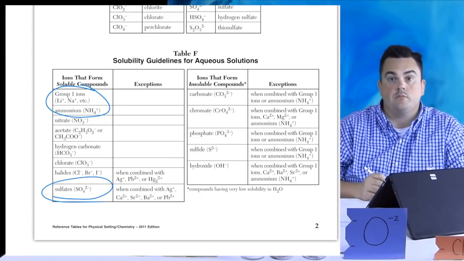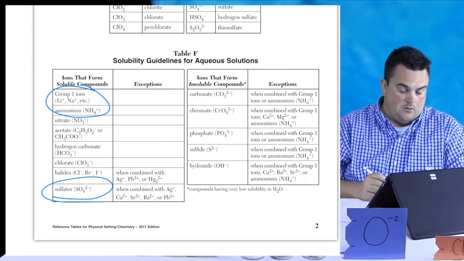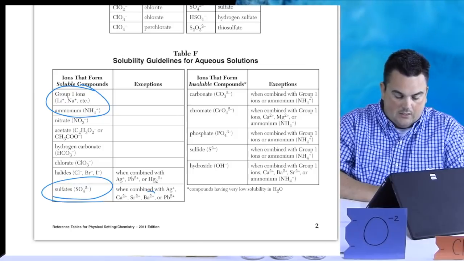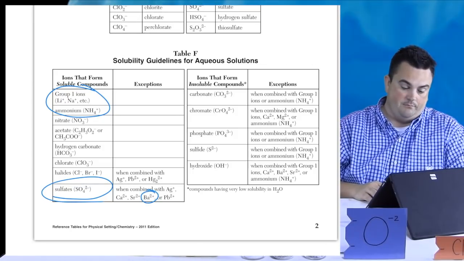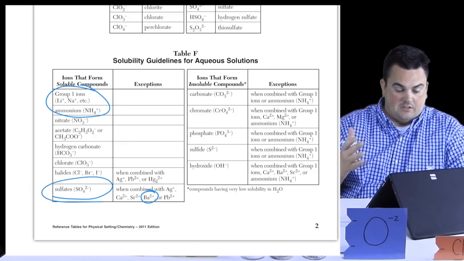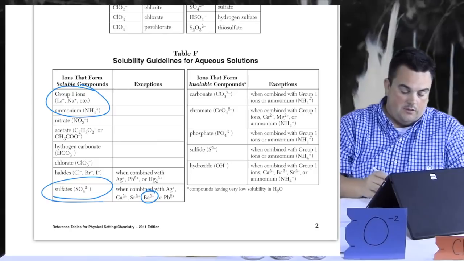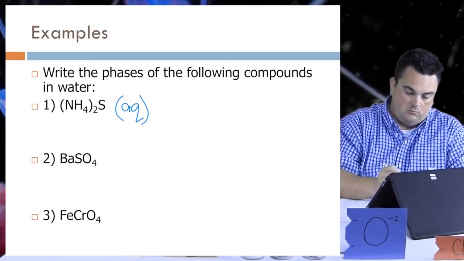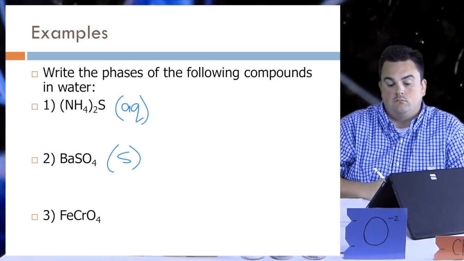So it's aqueous. Oh, we gotta be careful though. We should always check any exceptions. Okay, all right, so this one does have exceptions, and you know what? Ba is one of those exceptions. All right, so if we're an exception to being soluble, what does that mean? So if it's an exception to soluble, it means it must be insoluble. And what phase is insoluble represented by? Phase would be solid. Solid, good. All right, so we know that example 2 is a solid in water.